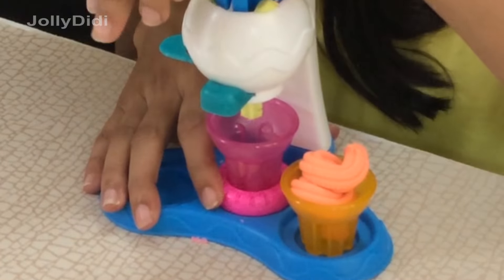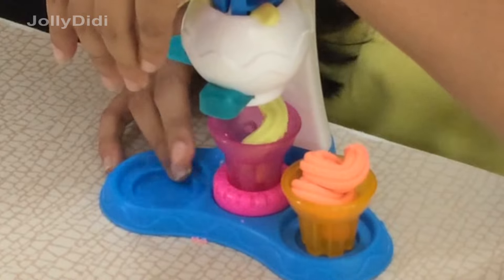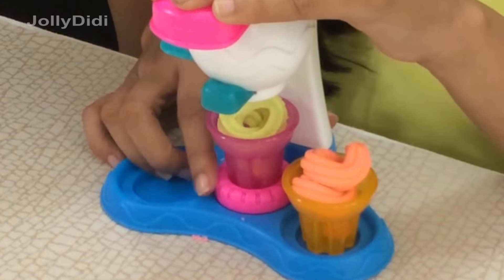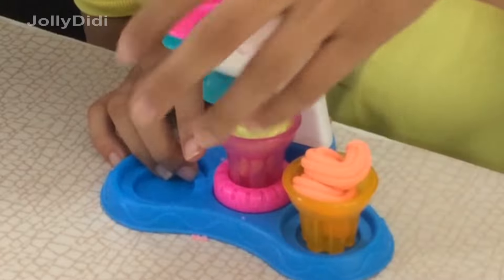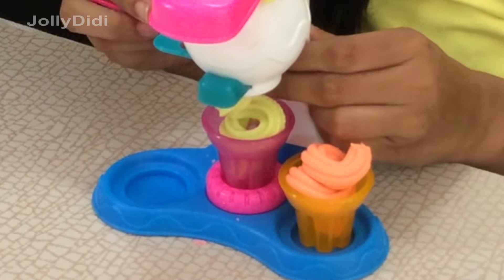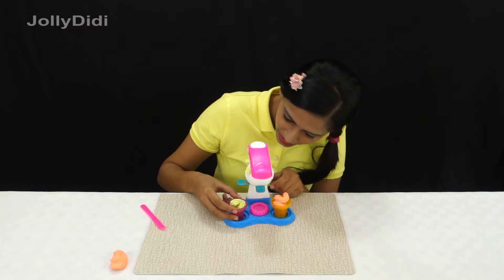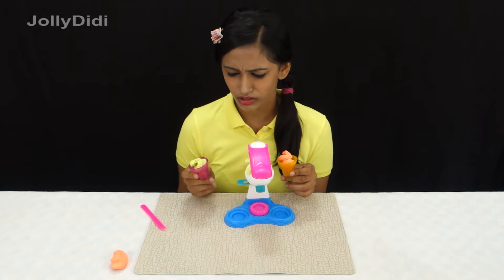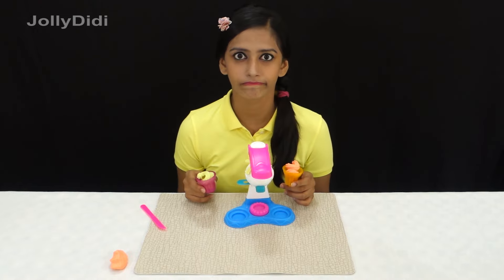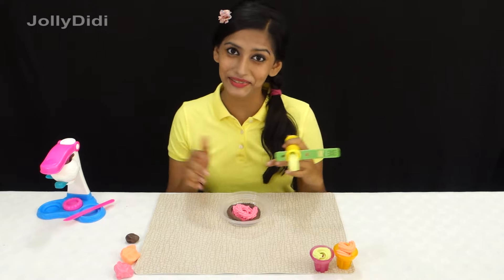Okay, it's a bit tight coming out. And then I can slowly turn this. Okay, it's done — I'll just cut it out now and it's ready. I've got two flavours — they're soft enough. But these are so small and tiny, they'll be over in just one gulp! So how about I use some big cup to make a huge ice cream sundae?